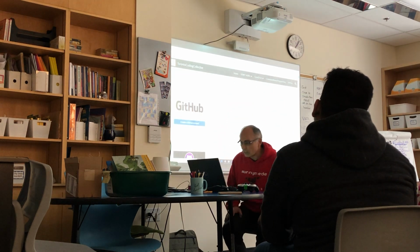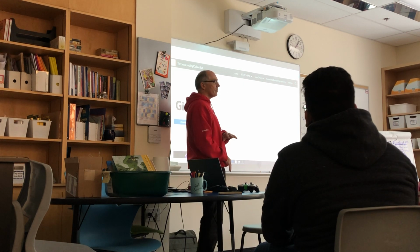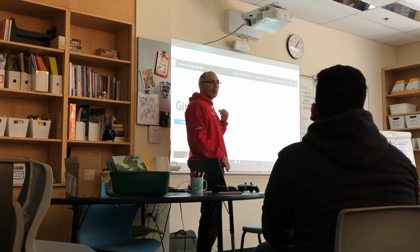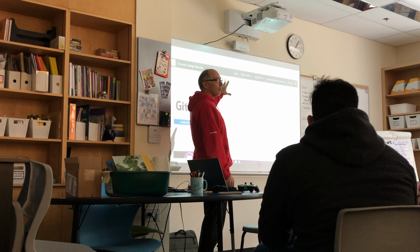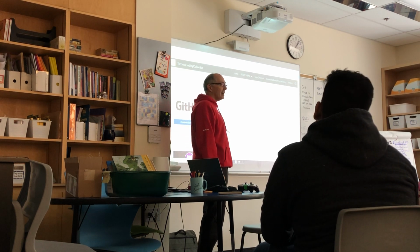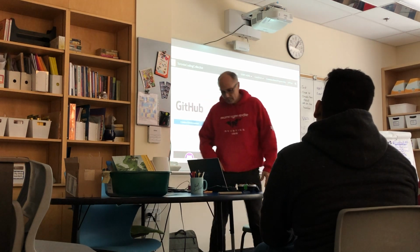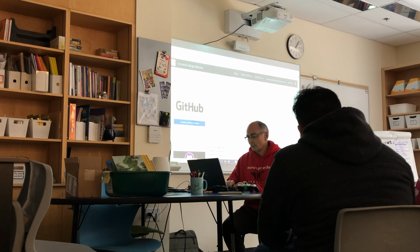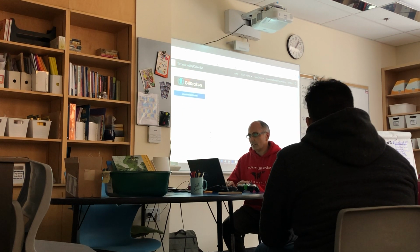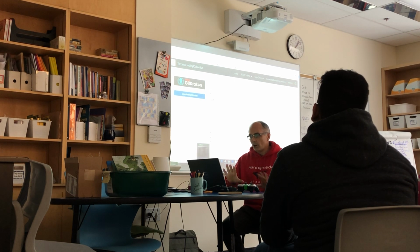Use GitHub, okay? Unlike Eclipse, I've said this a few times, VS Code does not support GitHub natively. But don't worry, I provided complete instructions here on how to get GitHub working with VS Code, okay? So here you go, install these tools. Last tool that I want to talk about is Git Kraken. Totally optional tool.